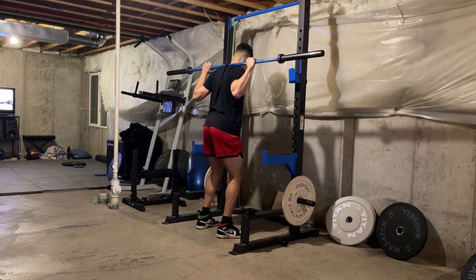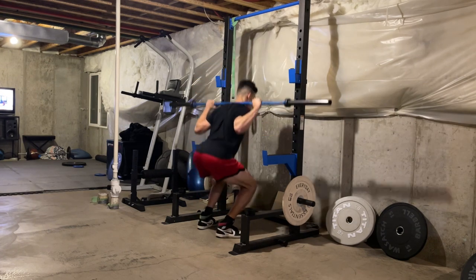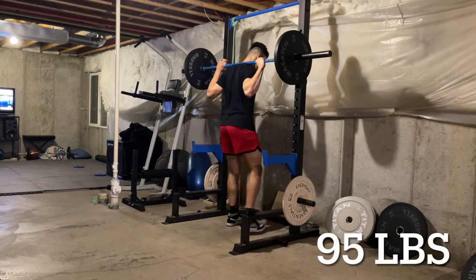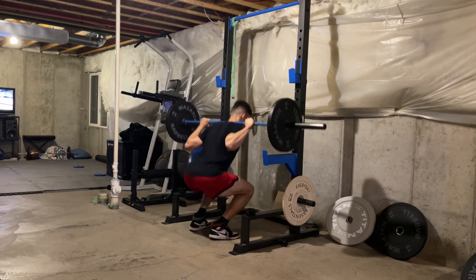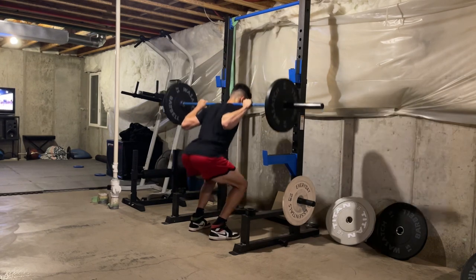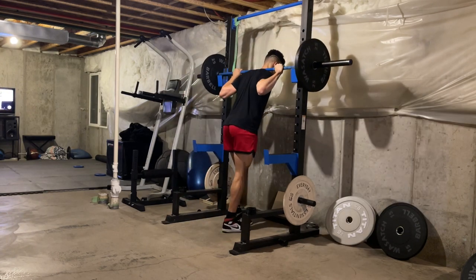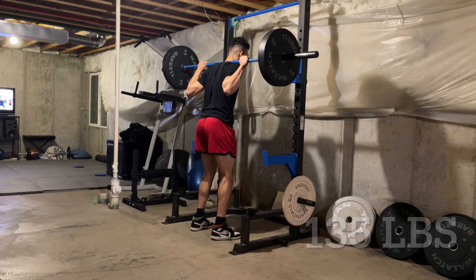This was with no chalk in a really cold basement, so I was honestly pretty happy with that. During deload week, if you really want to peak your performance and decrease fatigue, what I like doing is working up to around 80 to 85 percent of my max for a max single and then stopping there. It's kind of dangerous to go for true maxes because it's really tempting to keep pushing for new maxes even after a failed rep, which builds up a lot of fatigue — not good if you're trying to jump as high as you can.